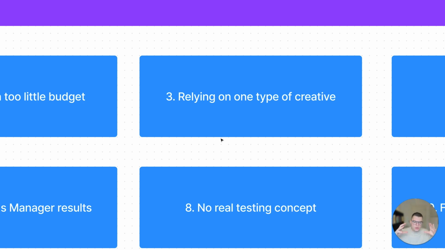There's a whole lot of different types of creatives, and every person on Facebook reacts to different kinds of creatives. Some people only react to images, for example, and some people only react to videos. So if you only run images, you're not reaching those people who react to videos. So it's super important you have a broad spectrum of creatives running at any given time. And if you only have image ads or video ads running right now, I highly suggest you test some video ads or image ads.